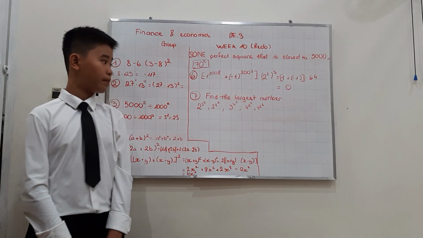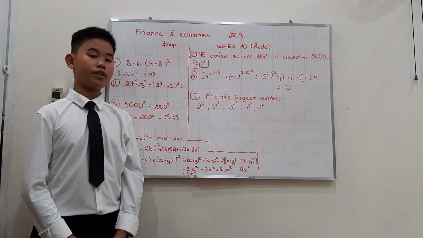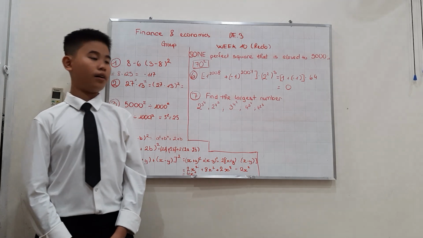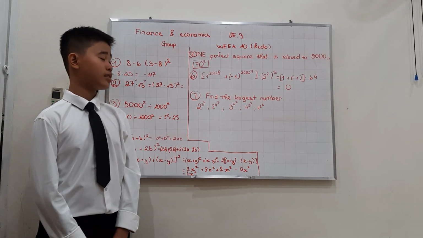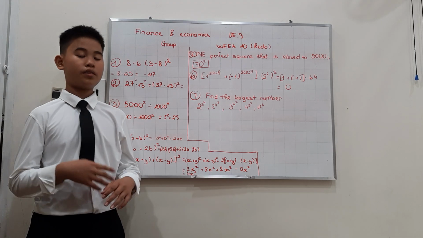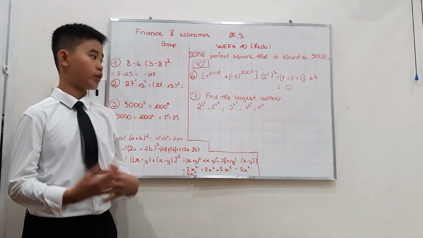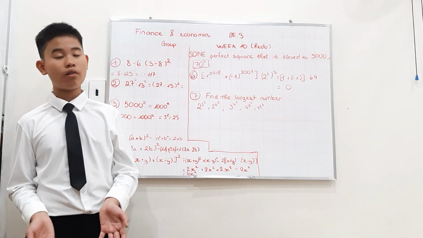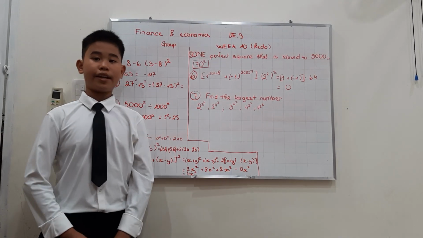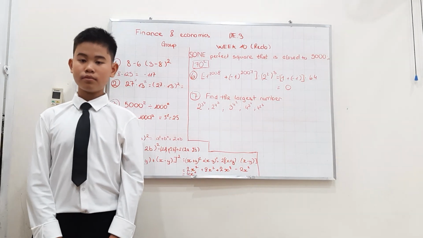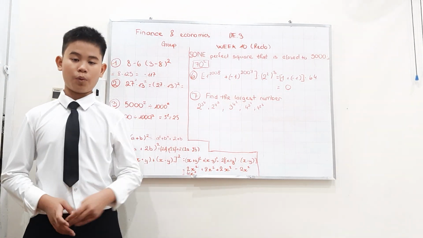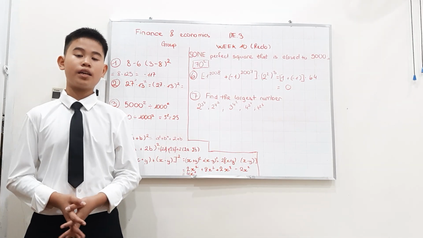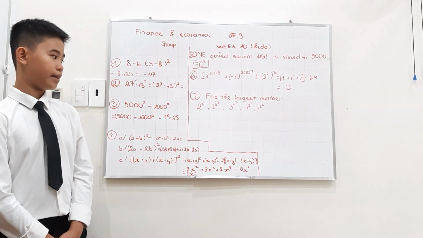And for this problem, we have minus 1 exponent 2008 plus minus 1 exponent 2007 times 2 exponent 2 or exponent 3. So we have 1 plus minus 1 equal to 0, and then times 64. And we all know that 0 times every number, 1, 2, 3, 4, 5, 6, 7 or also 100, is still 0 because we have nothing to multiply.